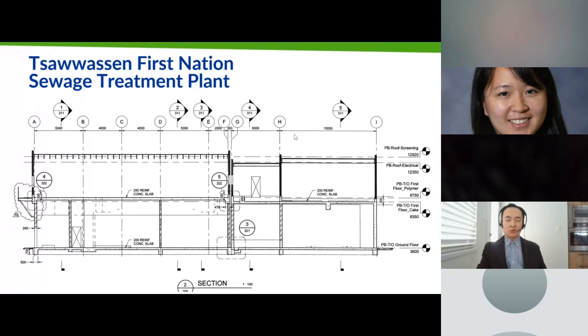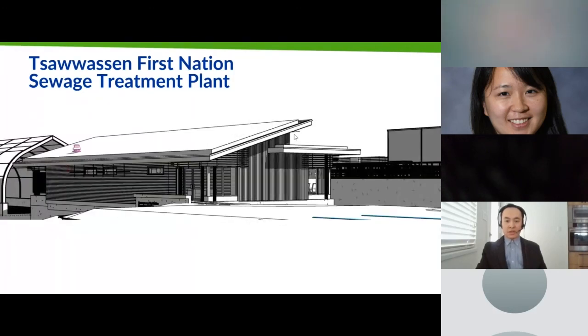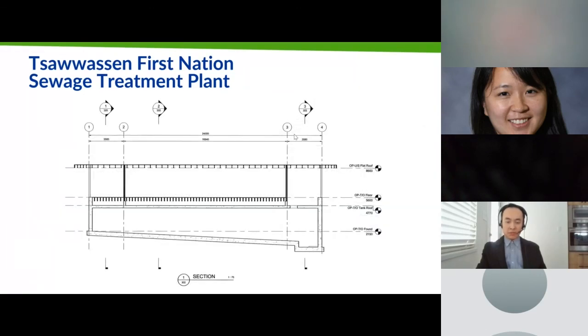And this also helped lower the seismic mass significantly for this post-disaster structure, not to mention the quicker installation schedule. So here's the other section view showing the other direction. And then the other building at this facility is the operations building. There's an upper roof and a lower roof and a clear story. And here's a section through this building showing, again, wood I-joist roof framing supported on CLT walls.